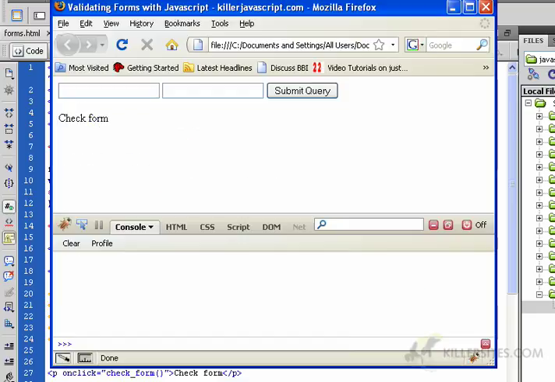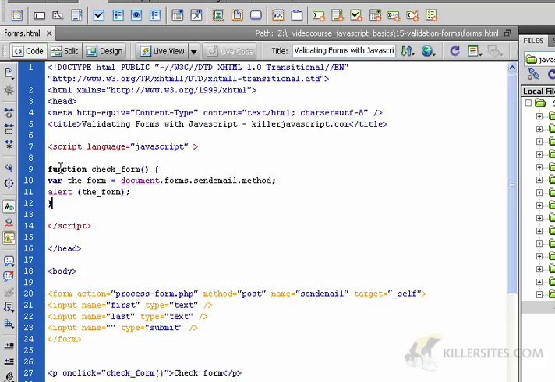So let's see what happens. Refresh, method post. So you see we're traversing or walking the document object model, the document tree rather, with JavaScript, and we're using our pointers, which are the dots, and we're getting information about this form with JavaScript.